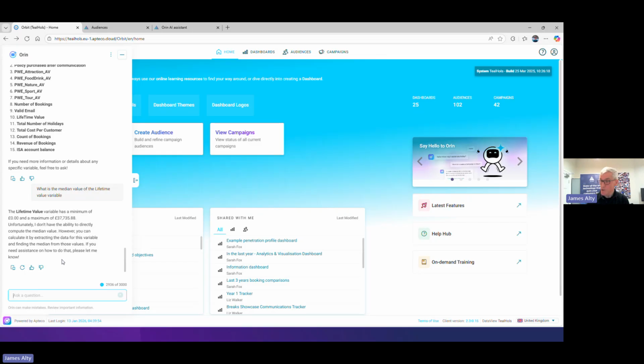Let's go on to the solution builder. So this is tier 3. Right now, the only thing that Orin can create is audiences. Audiences are rules for identifying subsets or cohorts. In time, I'm sure Orin will have other capabilities.